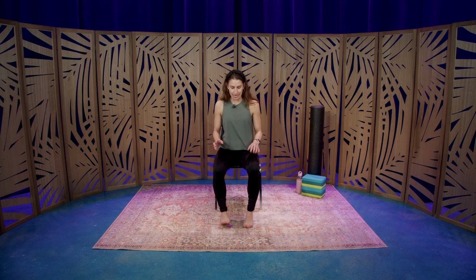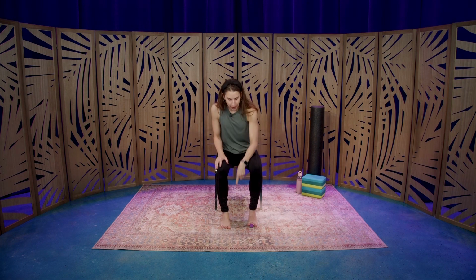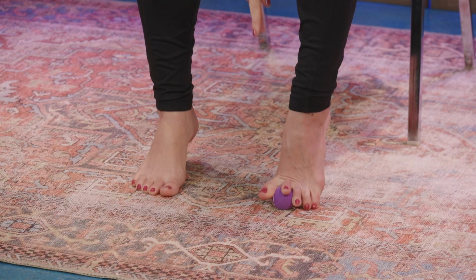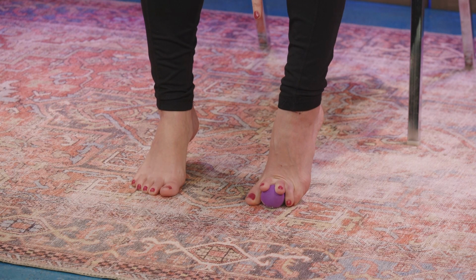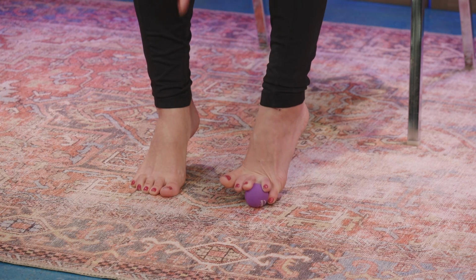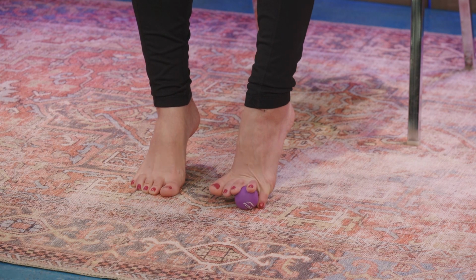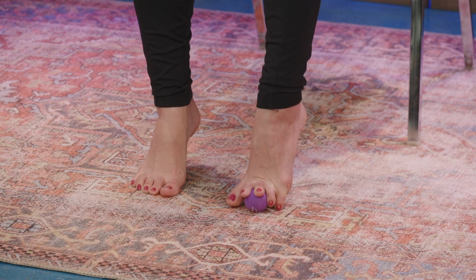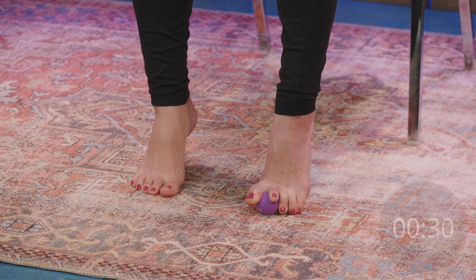Our next exercise, please take the small ball to your right foot again, and we're going to focus on separating our toes. So I have the ball between my big toe and middle toe, my second and third and fourth, and then my fourth and pinky. And then you're just going to keep on moving through, trying to separate your toes. We're going to be here for 30 seconds.